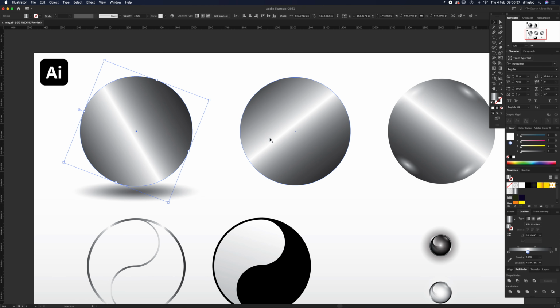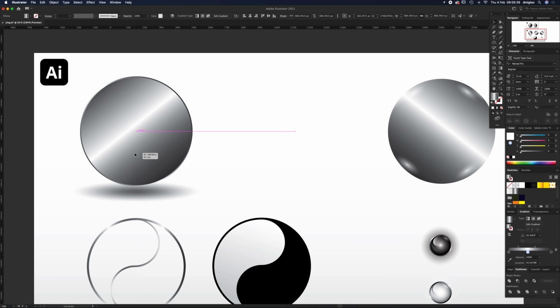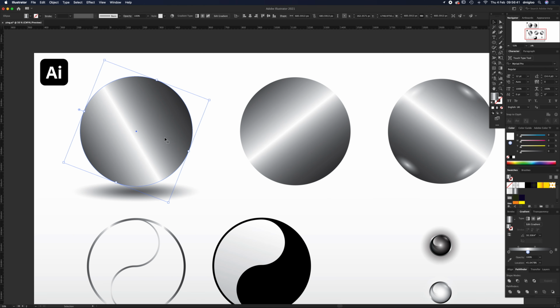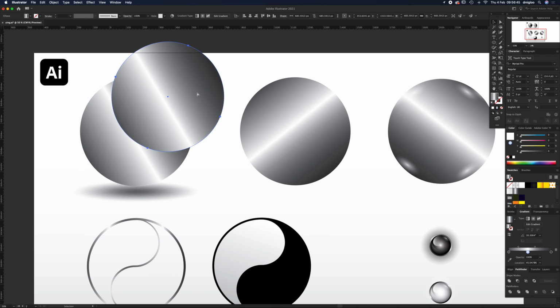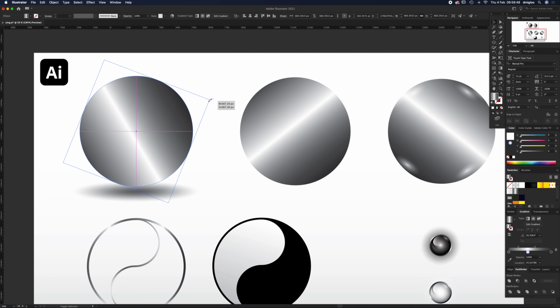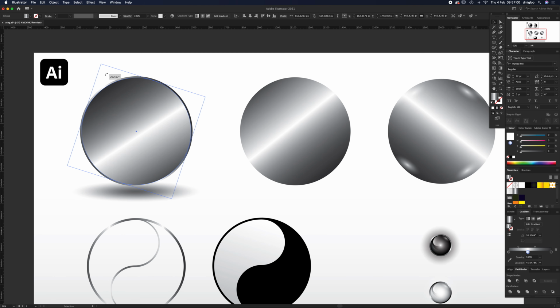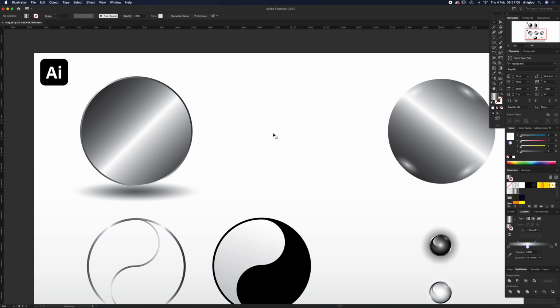What you can do then is, if I drag this one over, we'll see there's not much difference in this one. So we're going to press Command C, Command Shift V, which copies and pastes this one exactly in place. Then we can grab a corner anchor point and hold Alt and Shift and make it ever so slightly smaller. Not too much smaller. We just want this first one to be quite a small one. And then we can rotate it round like this one, so it looks a bit like that. So I can then bin that one. These are just my references.